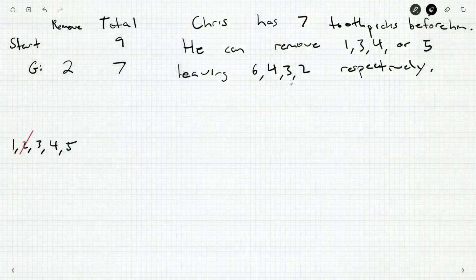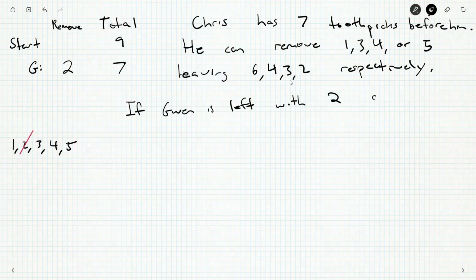Same thing, if Chris leaves 2, I mean, 2 is ordinarily a move she could do, but she already took 2, and we can't have the same move twice. So then she's stuck. So let's focus on the 2 case just for a moment. If Gwen is left with just 2, well, she can't remove 3 or 4 or 5. 1, Chris already did 5, but 3 or 4 are too big. So she must remove 1, leaving Chris with 1 that he can't pick up.